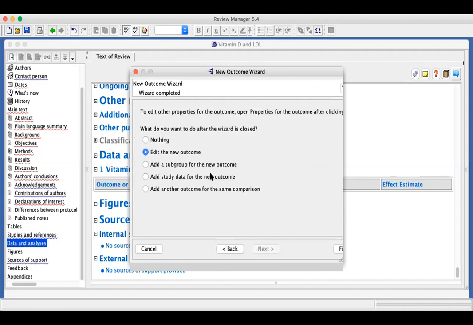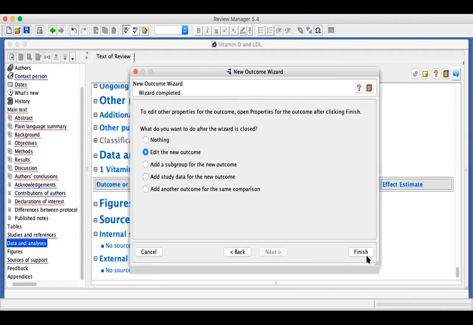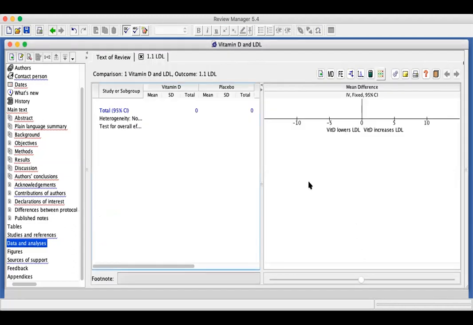Next. And what do you want to do when the wizard is closed? So the wizard is completed. What do you want to do after the wizard is closed? Edit the new outcome. And finish. So as you see, no studies added yet, but we have studies added to the studies and references.